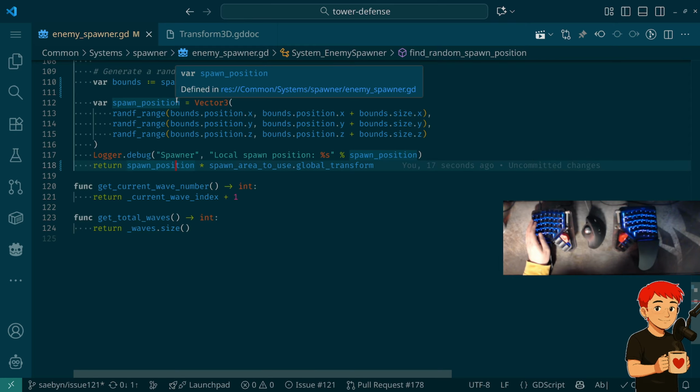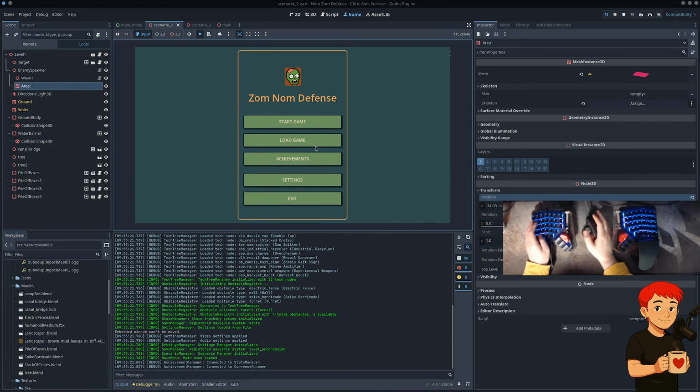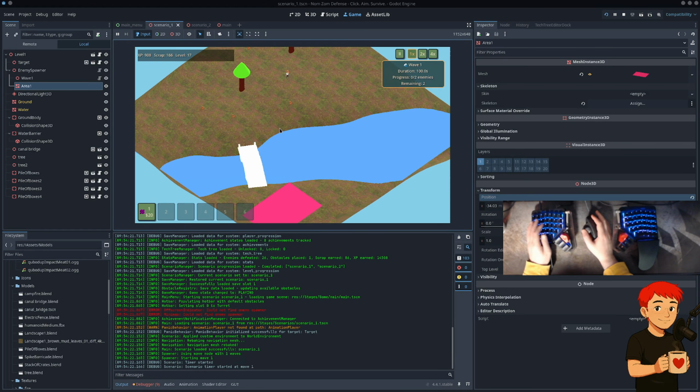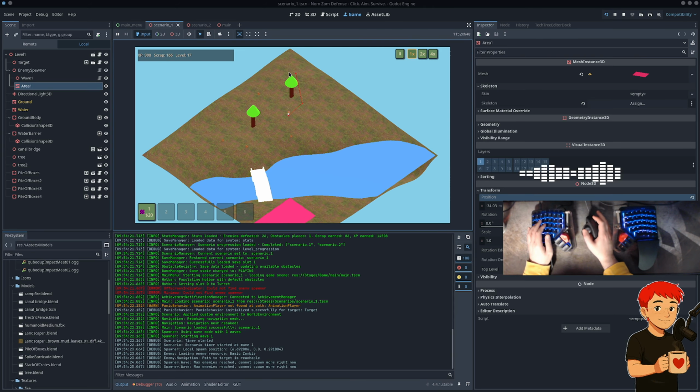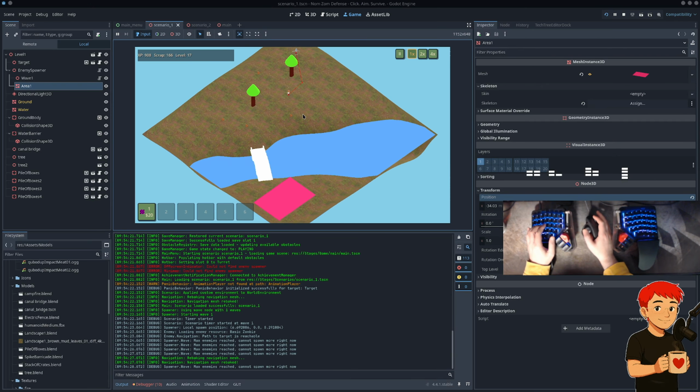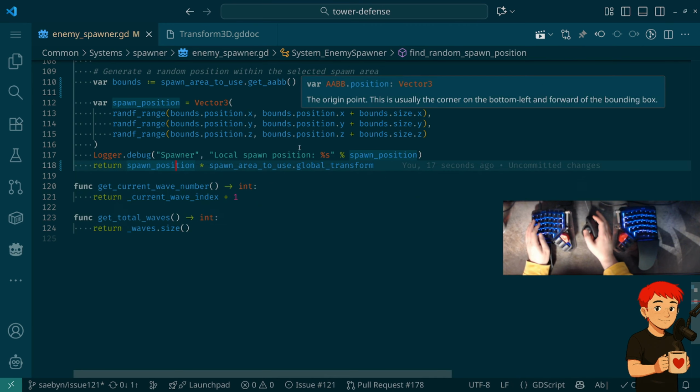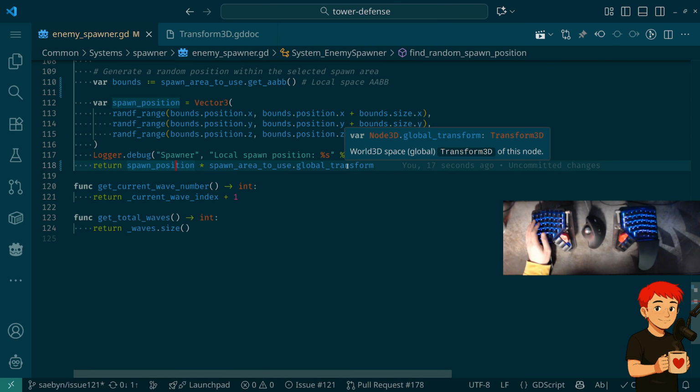And so by multiplying in the global transform, we should be rotating and scaling and moving that position relative to the area's, the mesh's transform relative to the world. Now, obviously that didn't work because the zombie spawned over there. That's wrong. But why? But why?